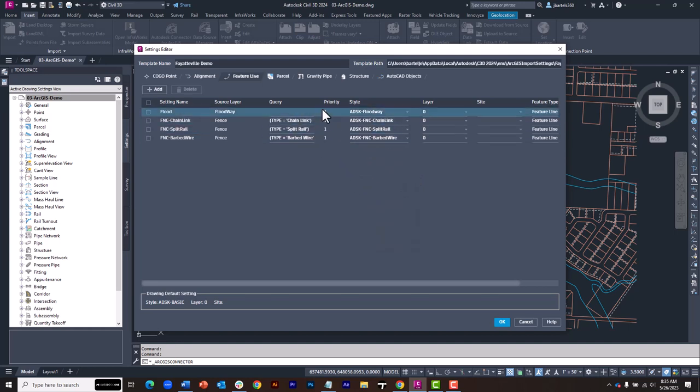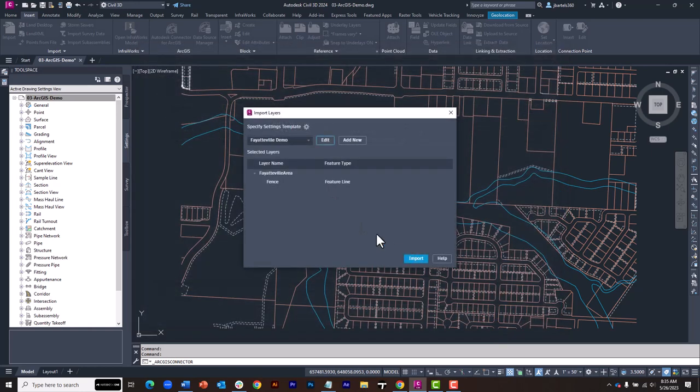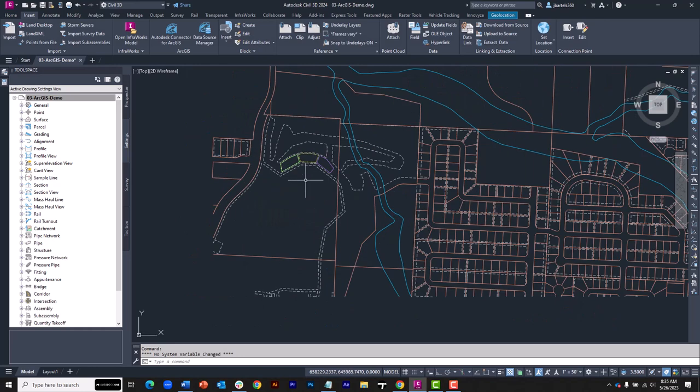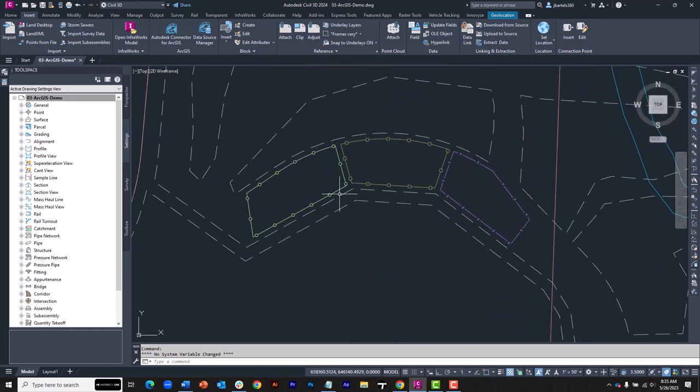One more thing, notice there is a priority column. In the event the data you're bringing in conforms to multiple settings, this priority value controls who wins. If you double click, you can change this to a different number. In this case, I don't have data conforming to multiple, so I'm just going to leave those at one. And then I will come down and click OK and import to connect to that data. Let's zoom in. And when I do, you can see that I have three fences coming from a single geospatial layer, and each one is stylized based on its attribution.